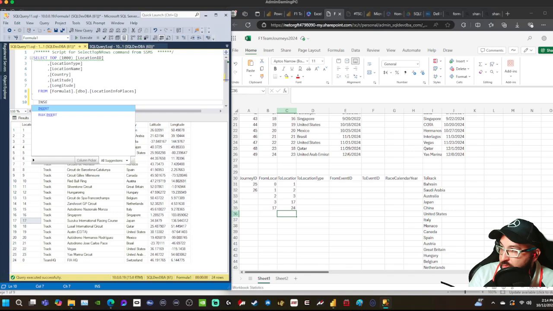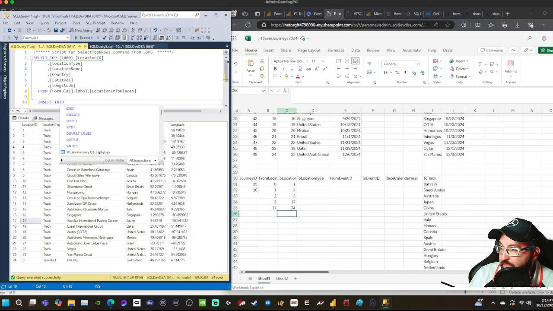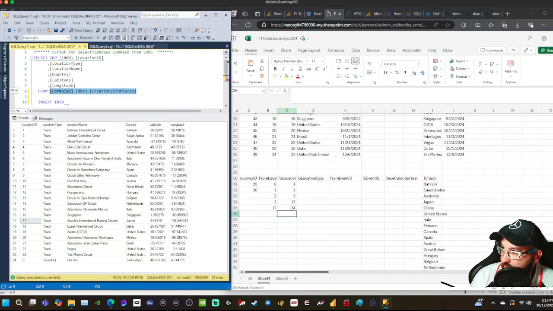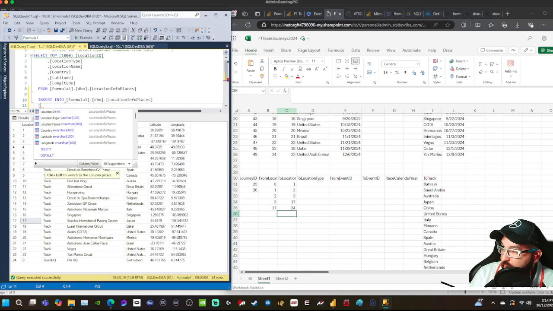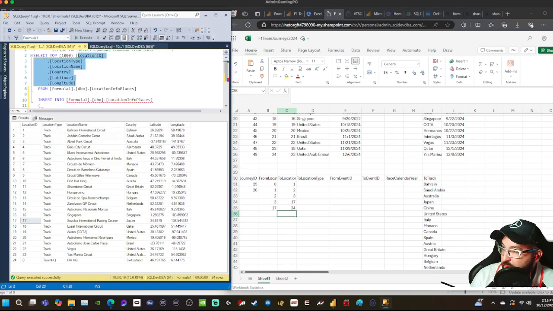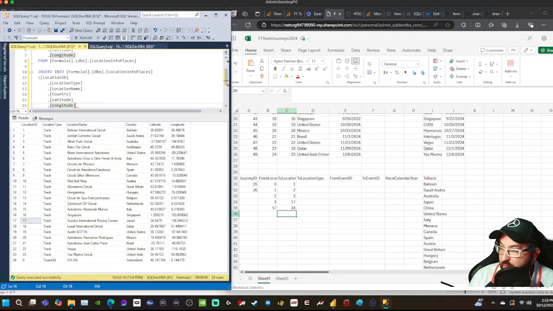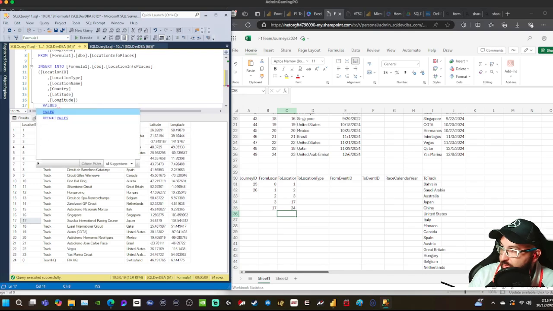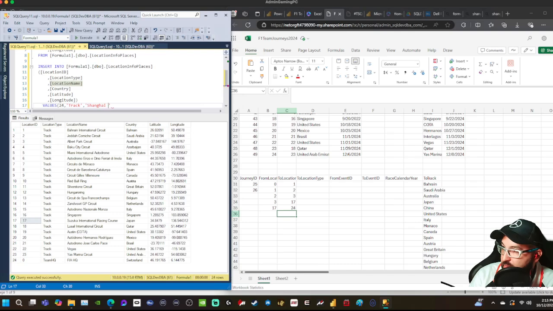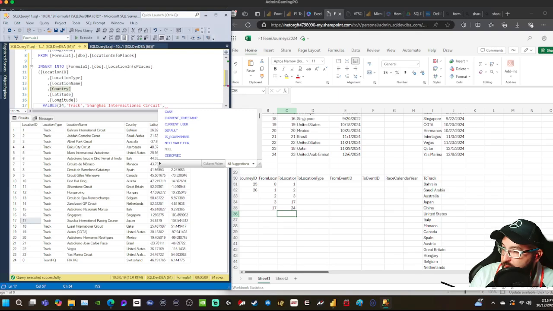Okay, we're going to insert into. Ooh, this is getting interesting now, isn't it? All these columns are the ones that we want to insert, and then we say values. The location ID is 24. This is a track, the Shanghai International Circuit, and the country is China.